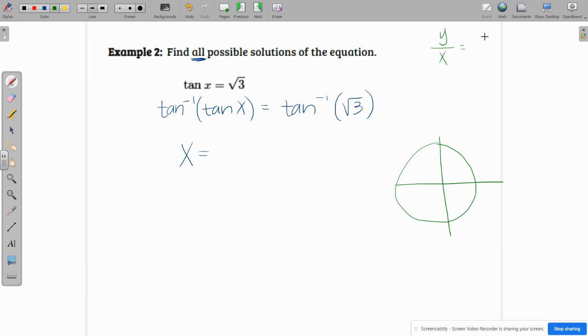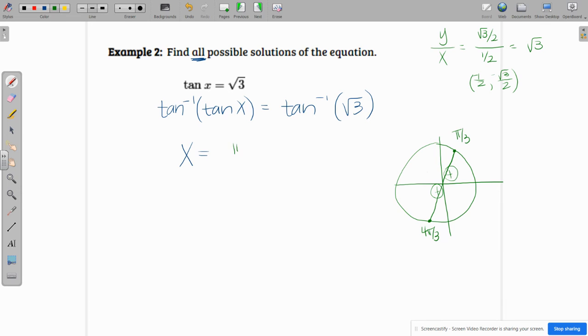And the way that that's going to happen is if we take root 3 over 2 and divide that by 1/2, right? That's going to give us a root 3. So think about what point or what angle has a terminal point 1/2 comma root 3 over 2. And we know tangent is positive. All students take calculus, so positive in the first quadrant and in the third quadrant. So I know that this occurs here at pi over 3. And then to be positive, they could both be negative down here in the third quadrant at 4 pi over 3.